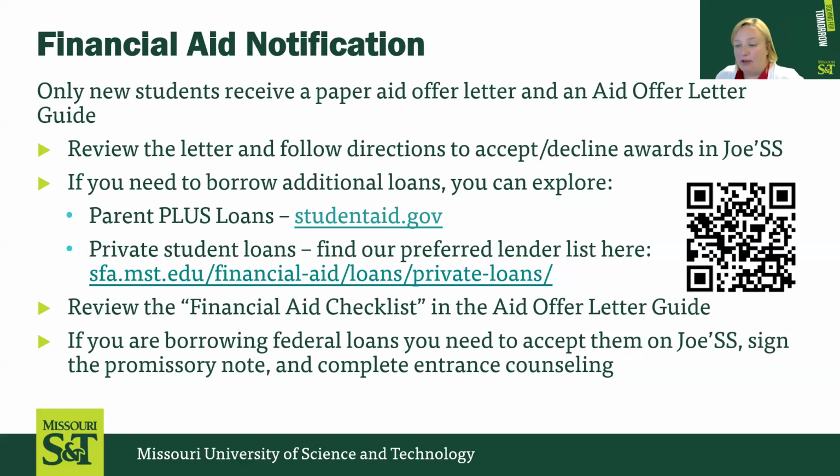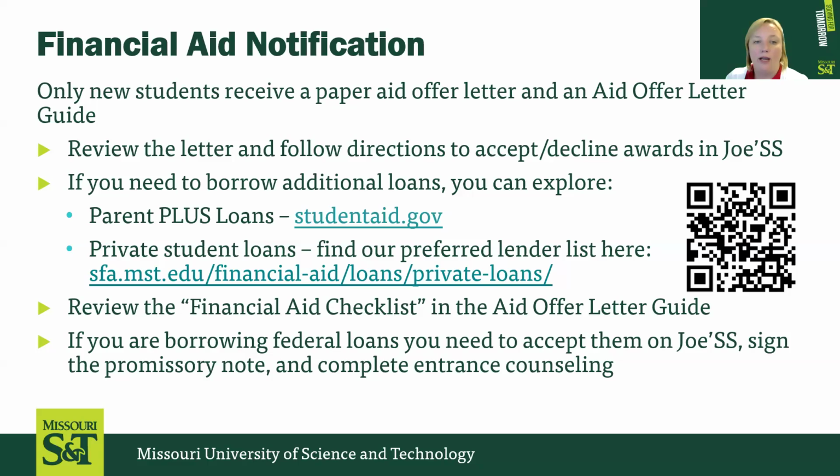Now, as I mentioned, the federal direct loans, the maximum for a dependent freshman is $5,500. So that, in addition to any scholarships, grants, or work study that a student might have received, may not be enough to cover that total cost of attendance, and you may need some additional loan options. And so I've listed two here. The first one is a Parent Plus loan. This is a federal loan in the parent's name, based on the parent's credit, and the student has no responsibility to pay it back. It is borrowed through the federal government, similar to federal direct loans.